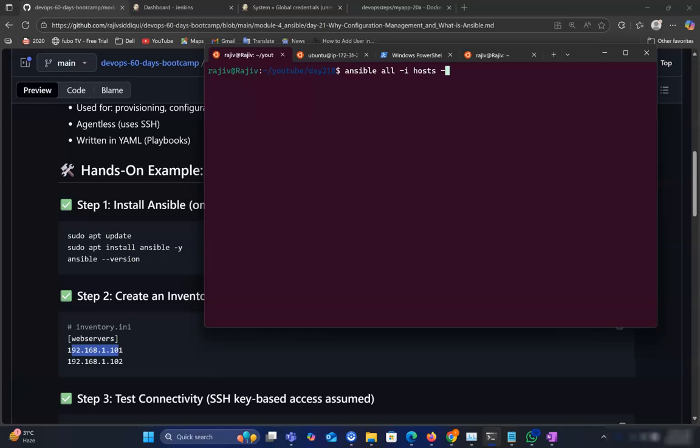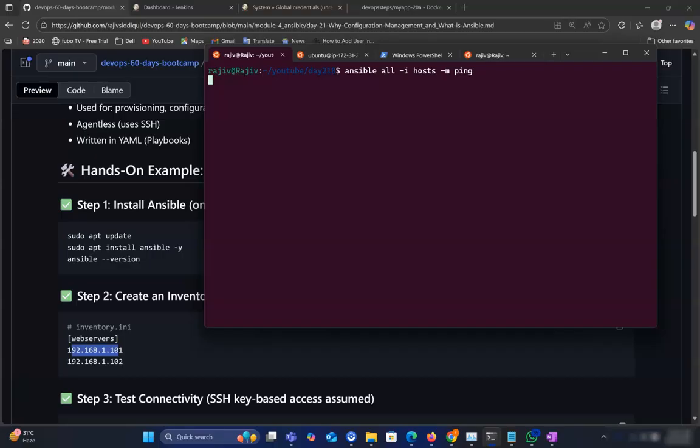We'll understand in the next class what a module is. We need to use lots of modules available in Ansible, so we put -m for using any module. Ping is a module. If you use ping, then see what happens. From the local PC to the remote PC, it will take some time.